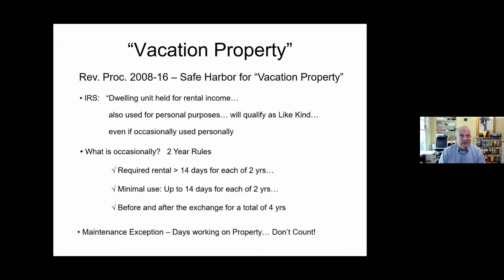There's also the 10% of the total number of days rented component. And what that means is, let me build an example. You rent your vacation property to a snowbird for 6 months, 180 days, let's say. Plus you rent it during the high season for another 10 weeks, 70 days, total of 250 days rental income. Great performing property. That would say you could use it for 10% of 250 days, total of 25 days, which gets you more than 14. That's a little tricky to manage, because what if the snowbird that has it booked during the second half of the 12-month period doesn't show up?